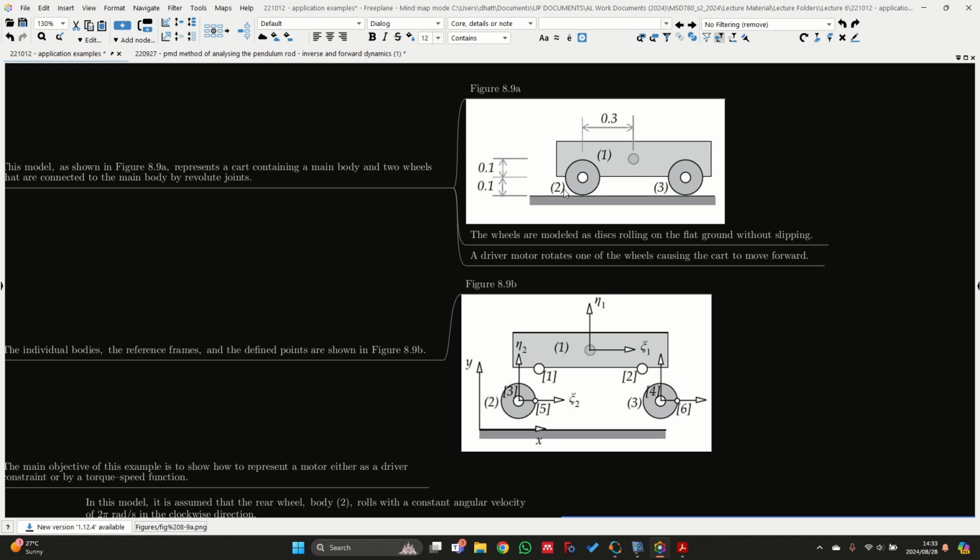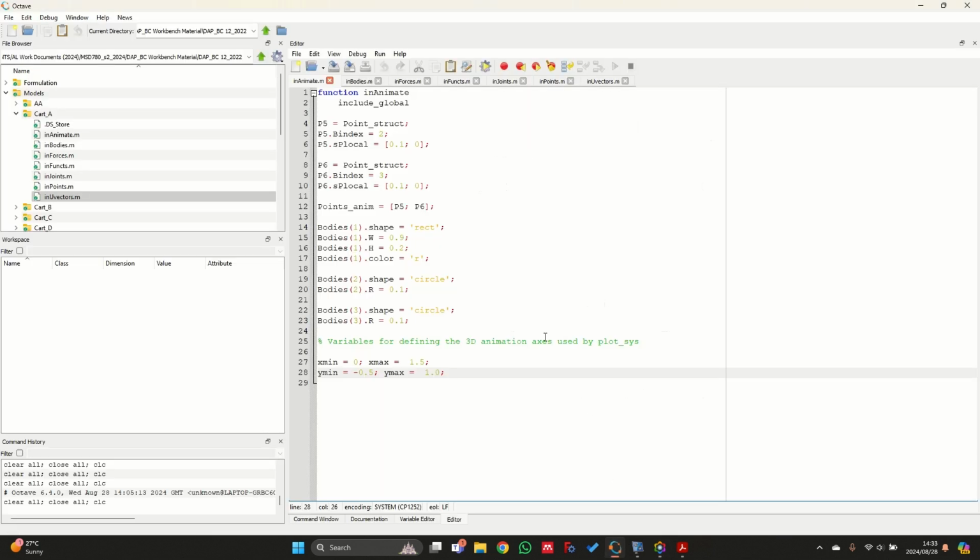So a few important things just to note is that the disk over here, or the wheel radius, is given as 0.1. And then we also know that the distance from the wheel's center to the center of mass of body 1 is 0.3. So the actual distance between these two wheels is expected to be 0.6. In addition to that, the width of the body is also given as 0.9.